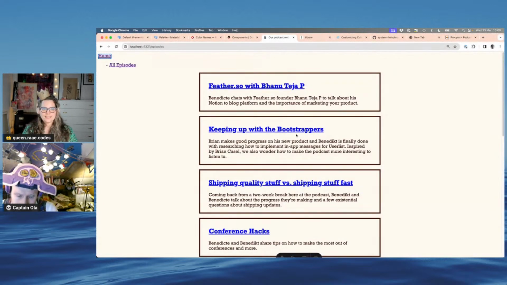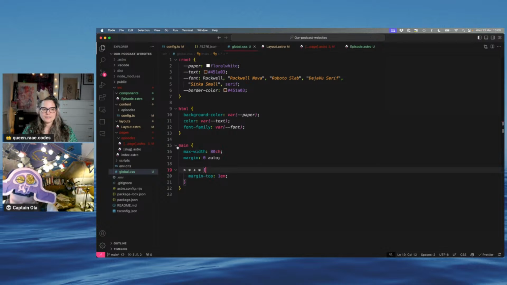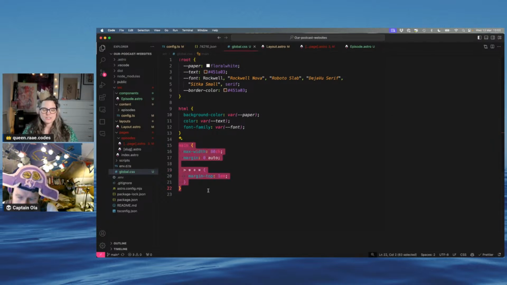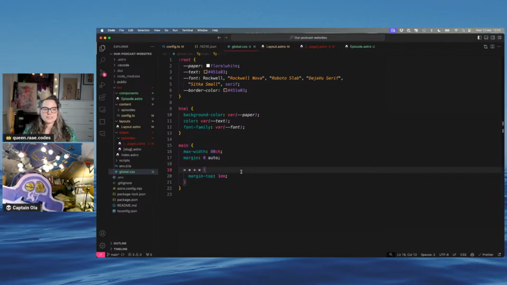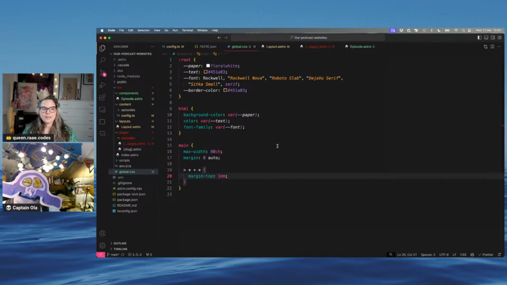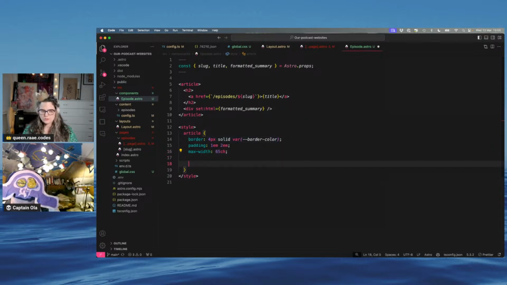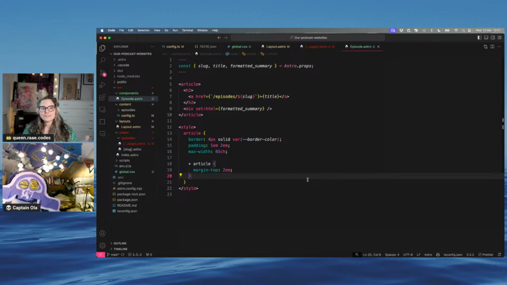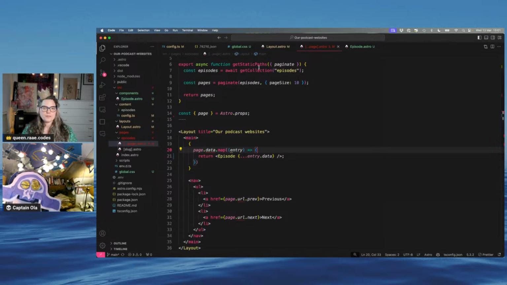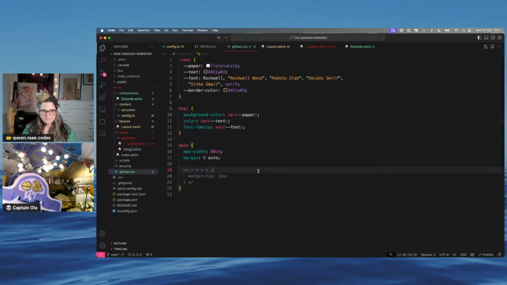And now we get this, and it's not on the article, but maybe it's a little broad to put it on main because we might want to have sections and stuff, but we'll see where we end up with this styling. Another way of doing it could be to not have it here. If you actually want it on the component, you could do plus, and then another article, you could do padding. So instead of adding the margin to the article, you only add it if there are two of them next to each other, or above each other. But we're going to do it here.